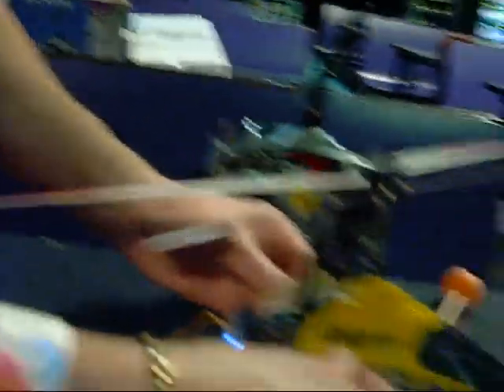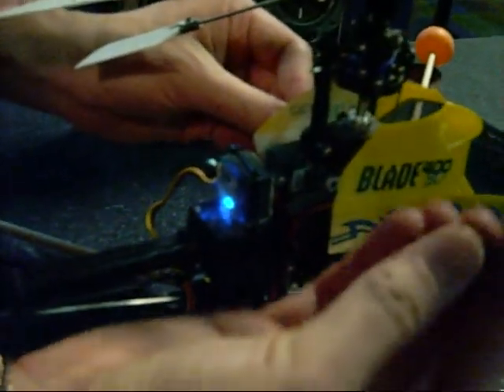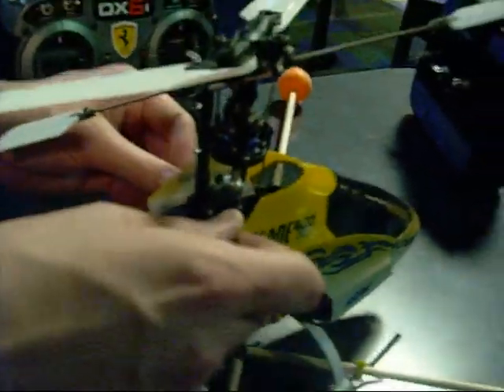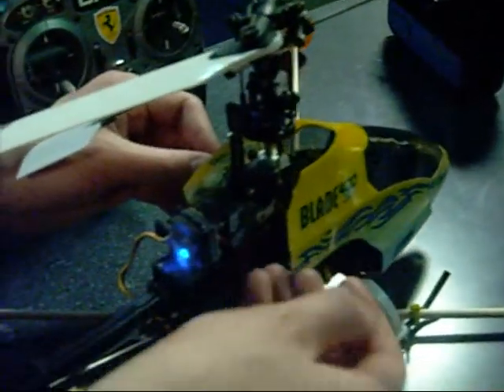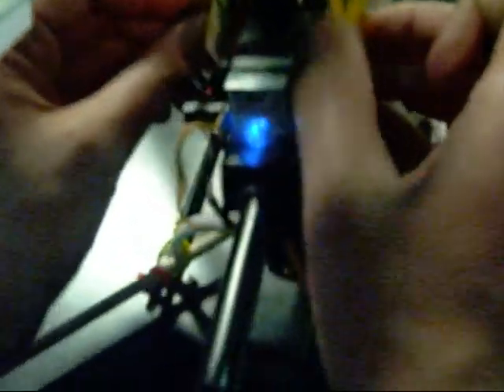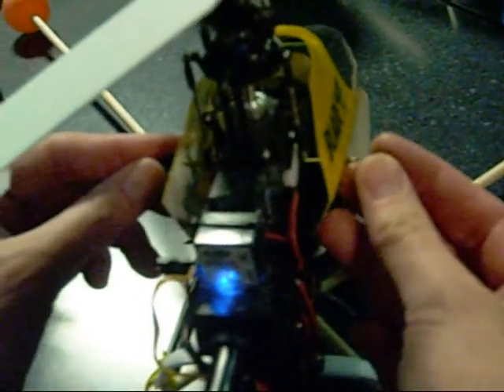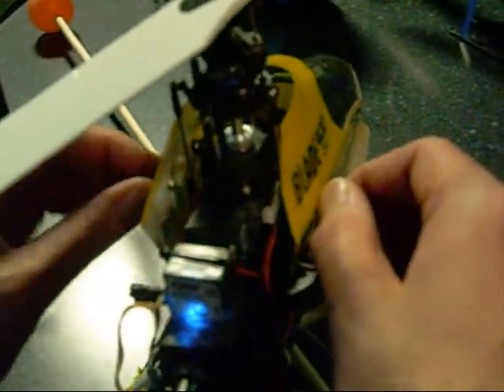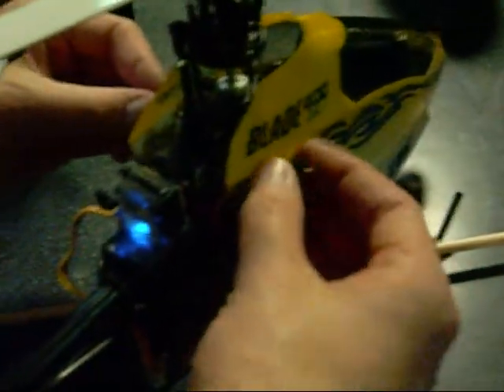You want to take the grommets out of the canopy and put them in your hand. I put a coat hanger in because I lost my original carbon fiber blade holder. What I did is I matched it up here — takes a second — and then I put the grommet on like that. I did the same on the other side, mirroring it, and you put the canopy on like this.